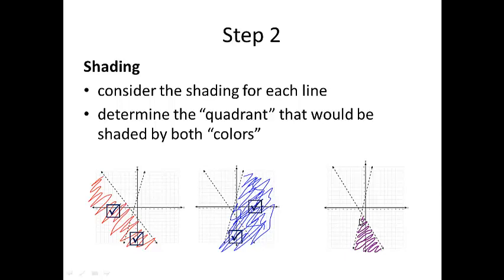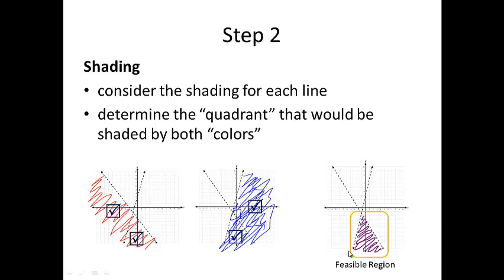Okay, so when you see this on Delta Math, it's going to look like more than just this is on there, but you will notice that it's a darker color. But I'm just separating this out, and I'm going to label this area as the feasible region. A feasible region means that it's the area that contains all of the points that are solutions.